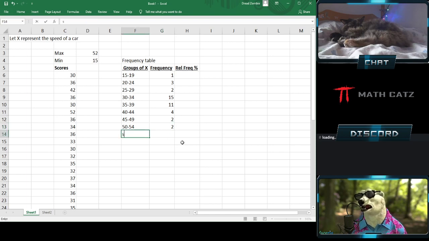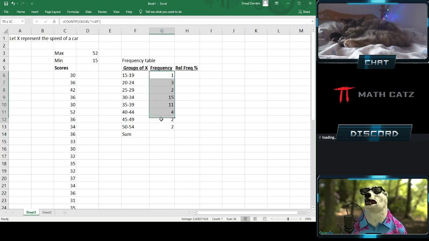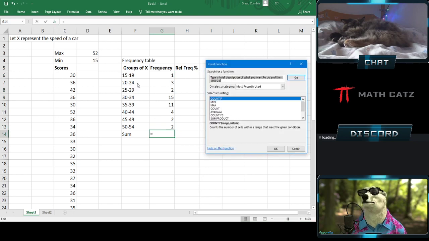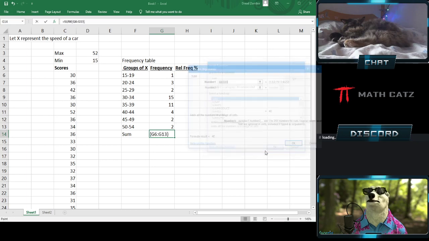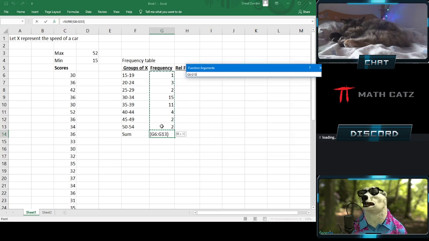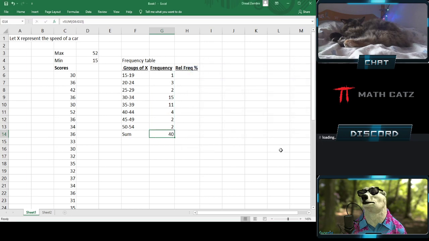So now here I want to, caps lock on, calculate the sum of these columns. I want to add them all together and make sure I get 40. I didn't do anything wrong. Even though it's a little bit more automated, I could still make a mistake, right? So let's calculate that. Well, there's probably a built-in function. Let's try sum. Yeah, adds all the numbers in the range. All right. Now I want that range. Okay, 40. Good.